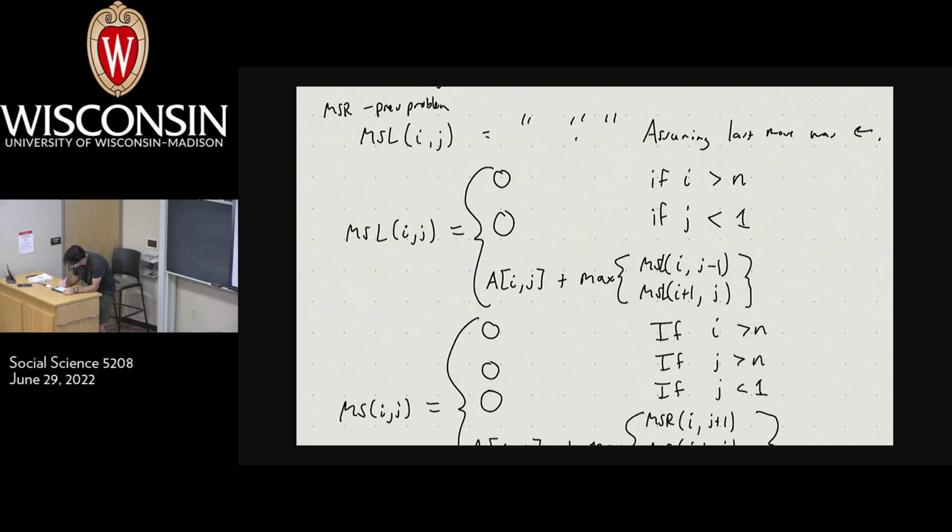So this recursive problem only depends on itself, because you can only take left moves once you've made a left move. But if you're doing i plus 1, wouldn't you be able to make a left or a right?